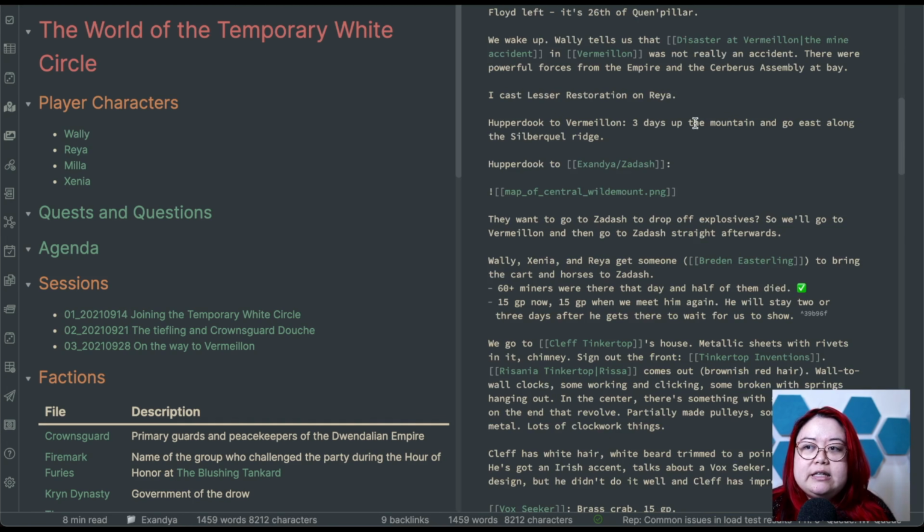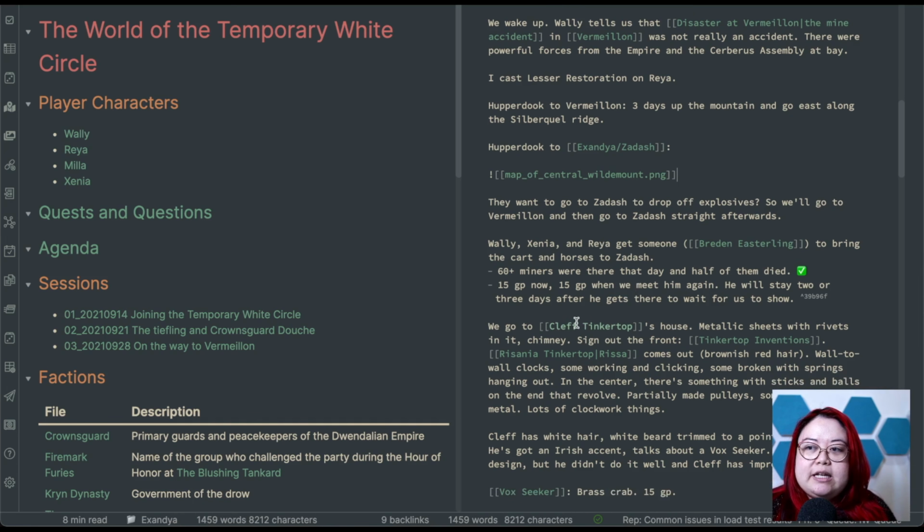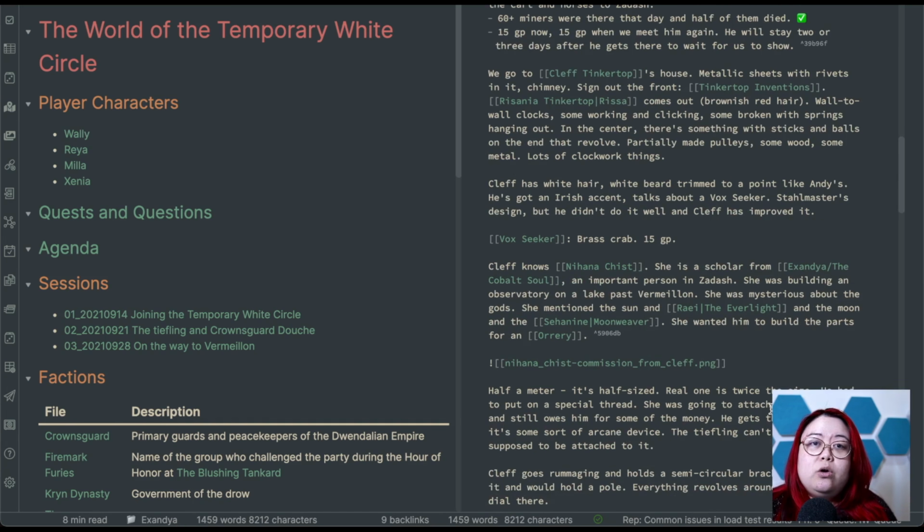When I'm filling this in during the game, I'm just pasting handouts there and not having as many links. But what I always do is after the session, I go back through the notes and start to piece things together. I turn some things into links, and I create notes per NPC or per page. I like to do that after the game so that I have some time to think about what I want to do in the next game as well.